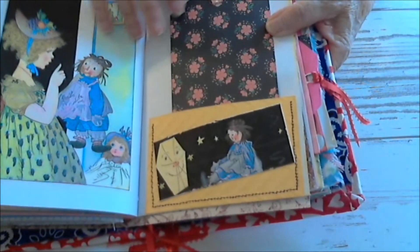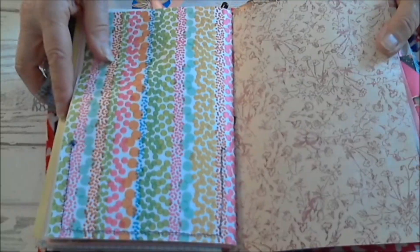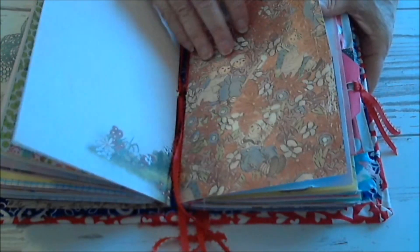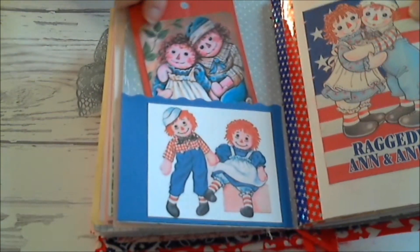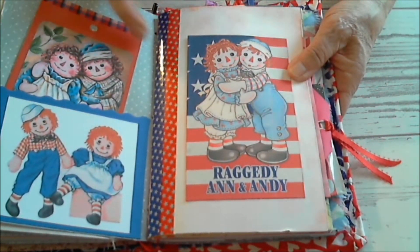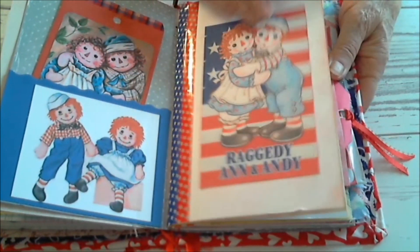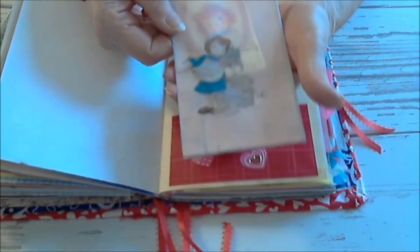So here's another page — another tuck spot in it. A lot of pinks and peaches and yellows and reds, of course. And here is the back of that page I told you in the front that I had saved. And here's another piece that I got at the same time — I just love this paper. So we open that up and in here we've got a picture of Raggedy Ann and Andy. And we've got a card in there. And I love this page — this is Raggedy Ann and Andy with the American flag. And then I had some washi tape that was slick and shiny, so I put that on there. So I guess they're celebrating Fourth of July or something. More hearts.